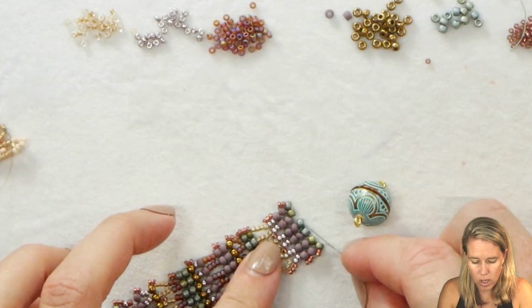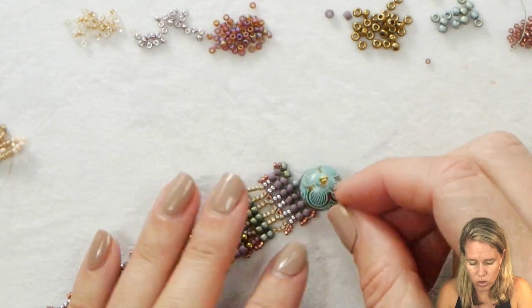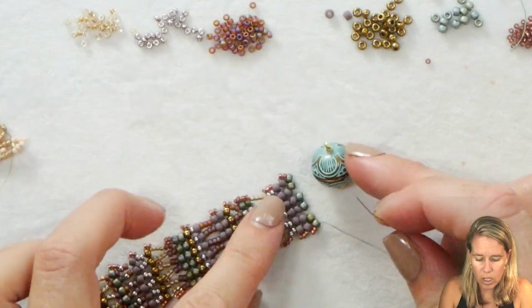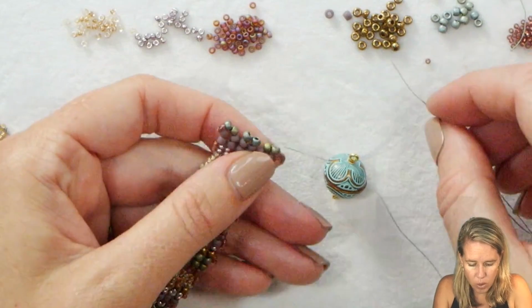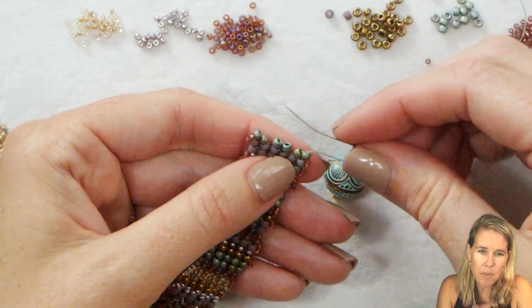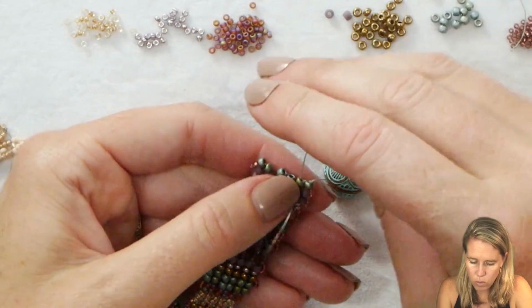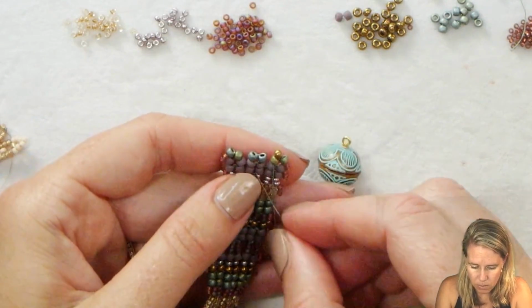You can do a 3-strand clasp. It's easy for the number of rows of herringbone if you want to do a multi-strand clasp, but I love the way that this ClaspGarten magnetic Art Deco clasp fits with the design, so I'm going to use that. Here on the outer edge, what I'm going to do is create points to kind of mimic my clasp. Coming out my last row of my herringbone, I'm going to pick up 1 8/0 rather than 2, sew down, and then I have that bead there.